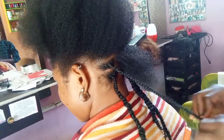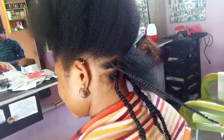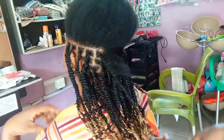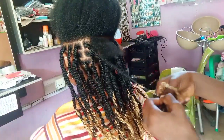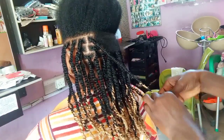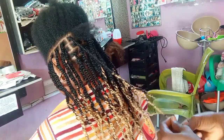To fix this hair, it took us 4 hours because she's not that fast, and you know she's still learning. We were also trying to attend to clients. After doing it for about 30 minutes, we'd leave it and attend to a customer, then come back to the braid. Yes, 4 hours before we finished braiding it. And these are the ones she has done so far. Can you see, guys?